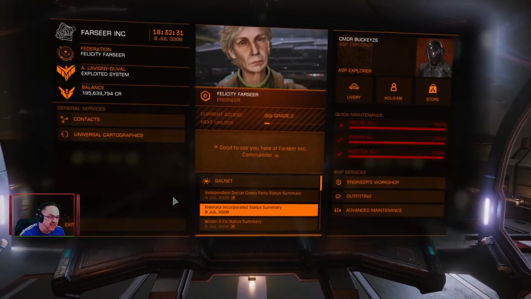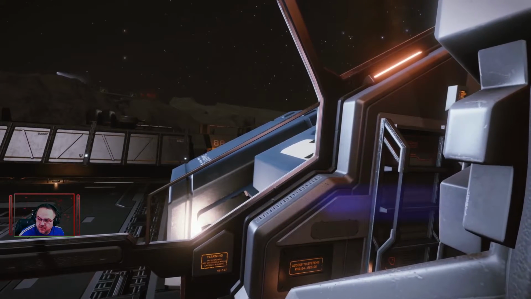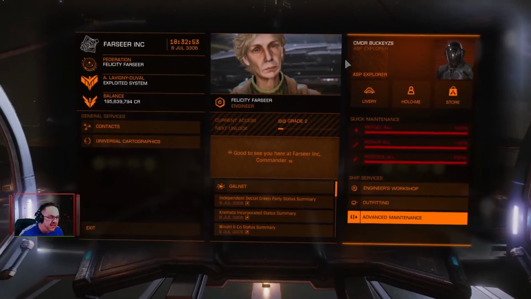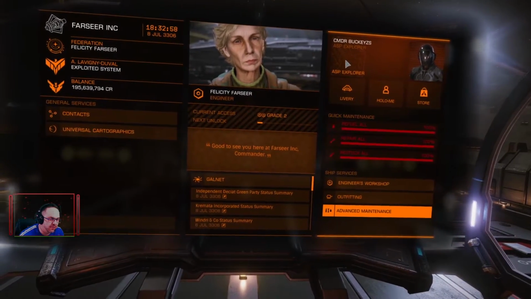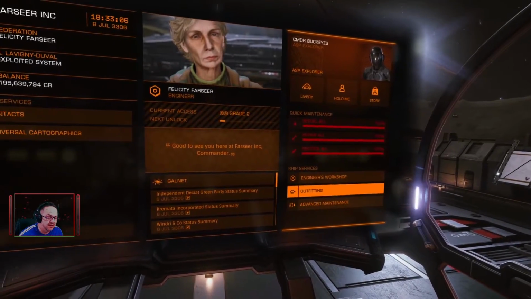I've done another video on the Asp Explorer and the outfitting on it. Let me just sort the music out real quick. Yeah, there's another video on the Asp Explorer and the fitting, and the amount of jumps I've done at 34, 35 light years per jump, it would have been a lot worse without an Asp Explorer, let's put it that way. So I'm glad I've set that up.